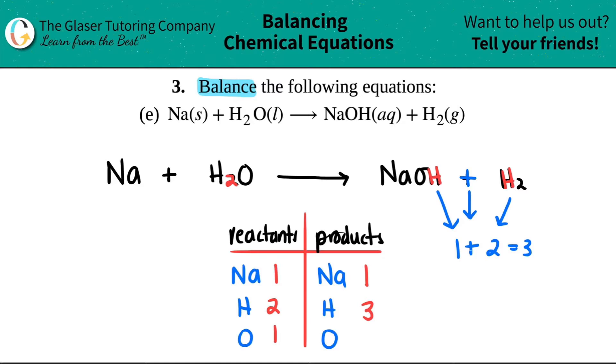So one plus two is three, so there's three total hydrogen on here. And then going back to oxygen, there's only one oxygen here, so one. Hmm, okay, let's see. I have two hydrogens here and I have three hydrogens here.